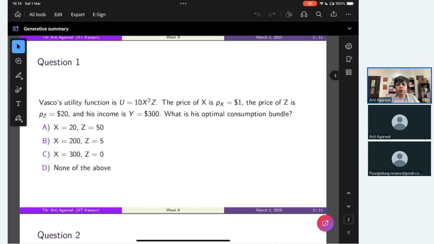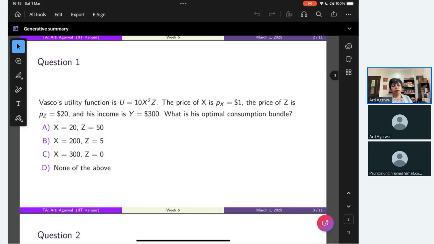And this is not specific to this question as such, but in general, when you're asked about optimal consumption bundle or bundles, it would help to remember that in some cases you can have multiple optimal consumption bundles, because there can always be a corner solution. Now, in this case, does it look like you will have a corner solution? You can't, right? Because if X or Z, either of them is zero, utility is going to be zero, and zero cannot be the highest utility the person can achieve, right? So there's not going to be a corner solution.